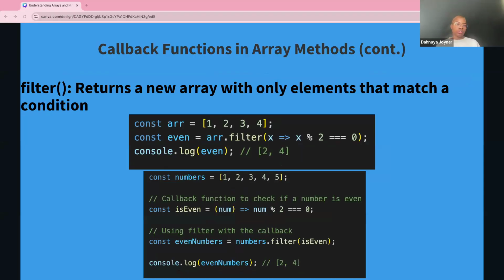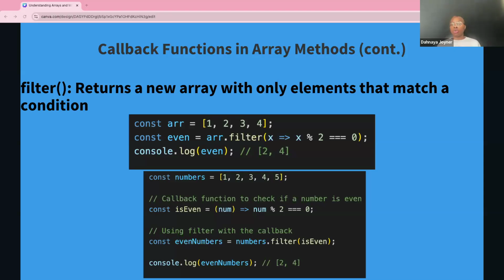Same thing, or similar, with filter. The filter function returns a new array with only elements that match a condition. So with filter, we're saying for each element, if it's evenly divisible by 2 and the remainder is 0, which means that the number is even, then create a new array of those numbers that meet that condition.